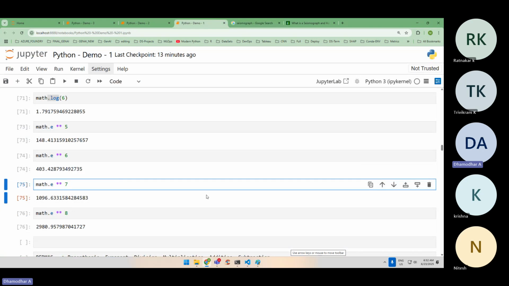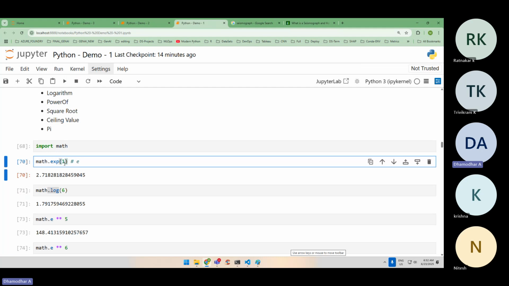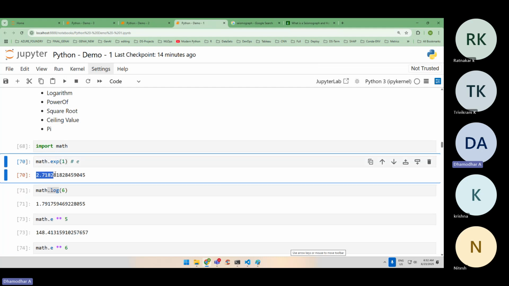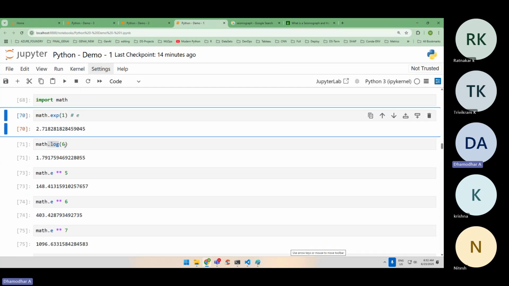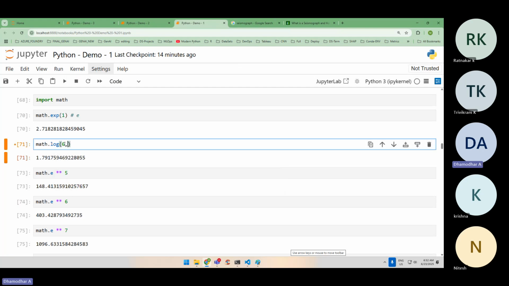So remember always that the whole idea of the logarithm is to get the power. But in natural experiments, especially scientific experiments, the base is not going to be 10 or 2 or 5. It is going to be e. What they have observed is that data in the natural, real world, in the universe, is growing at 2.71828 to the power of something. So that is how they have taken it. They came up with this constant, and whenever you apply a logarithm, by default the base is e. It's your choice, so if you want to fix it as 10, you can do that.